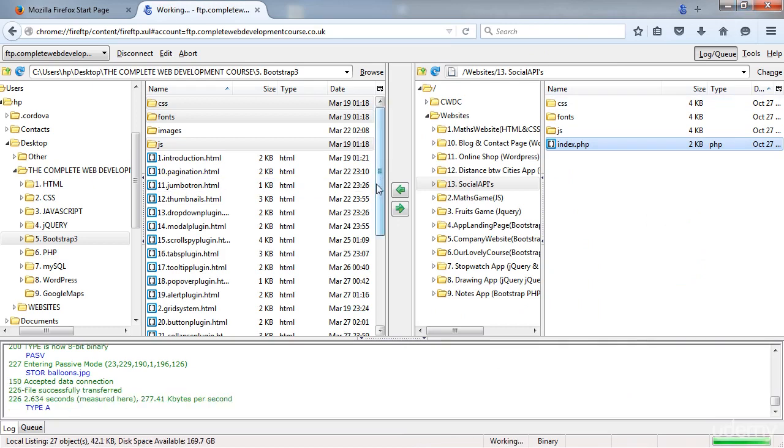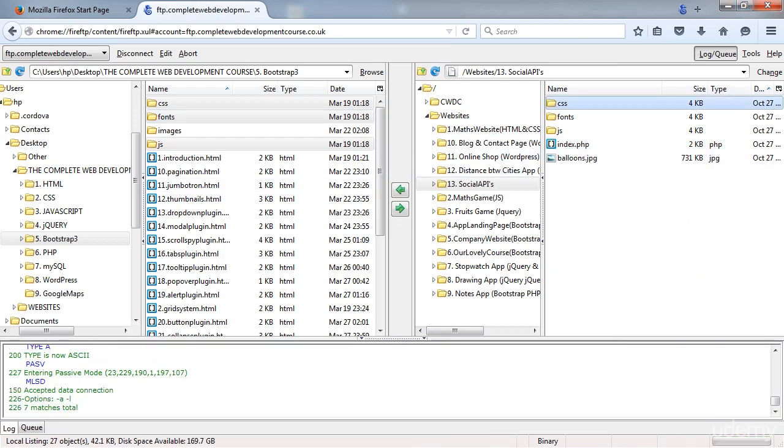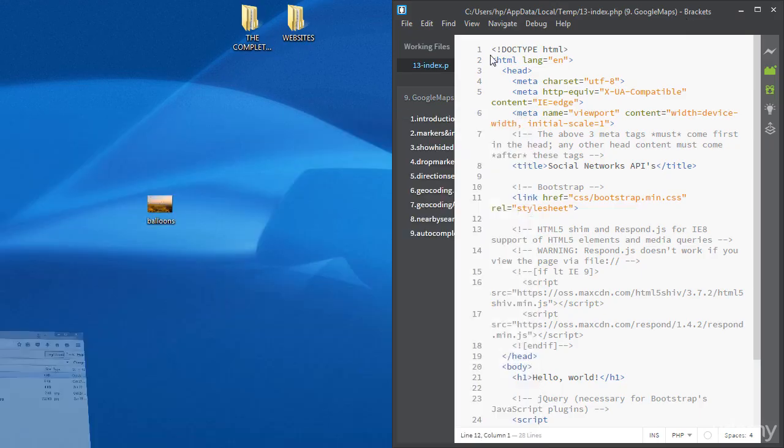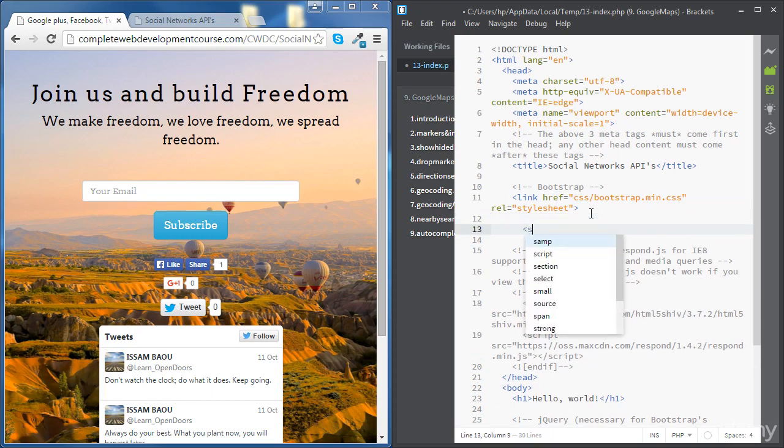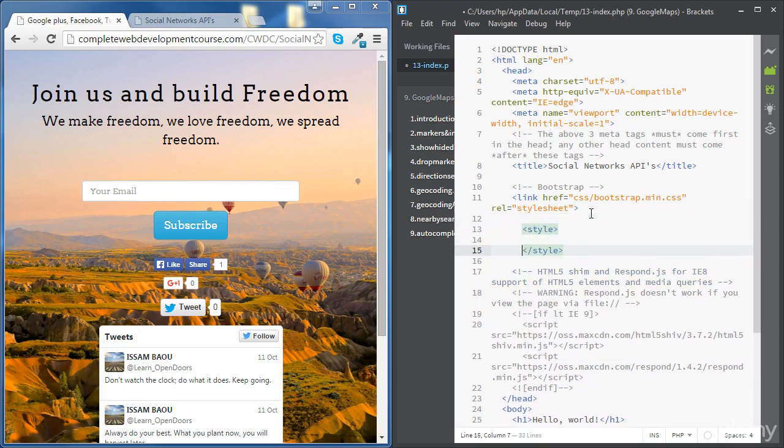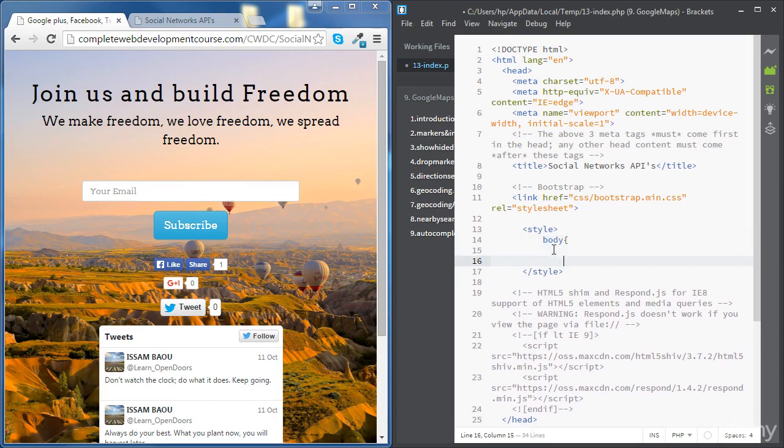Okay. Now let's go back to our file and create a style element in the head element. Okay, and to add the picture, let's go to the body elements and use the background property.